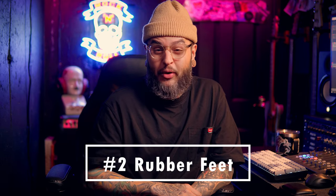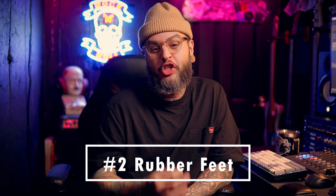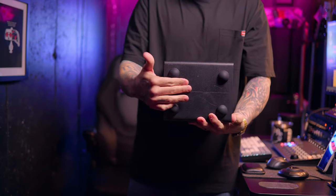Coming in at number two are these rubber feet slash isolation bumpers. I installed the studio desk a couple of weeks ago and it's been working out great, but when I put my studio monitors on there, the material of the monitors and the top of the desk just counteracted each other — very slippery, not staying on. So I started looking at ways to get better grip, went down the rabbit hole, and thought: let me just buy little rubber feet to put under the studio monitors. But when I looked those up, I ended up finding these isolation pads.